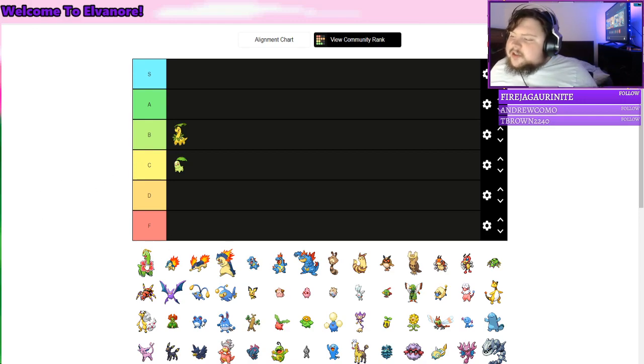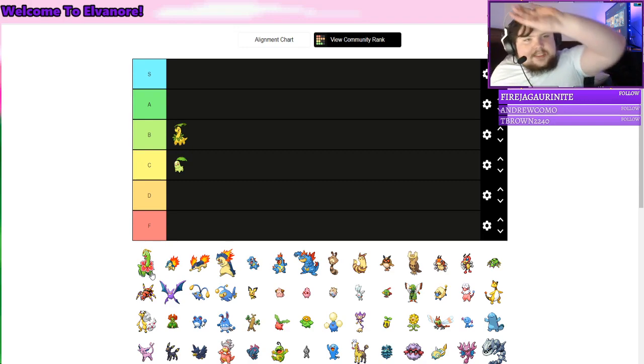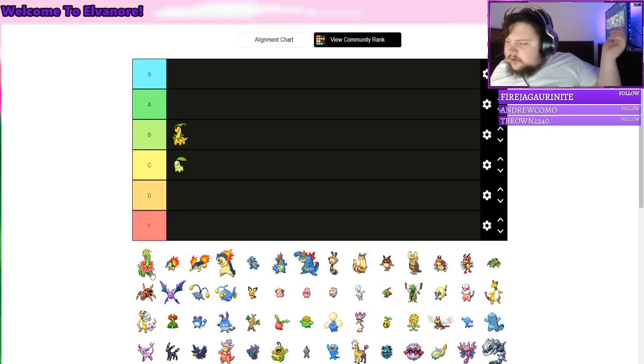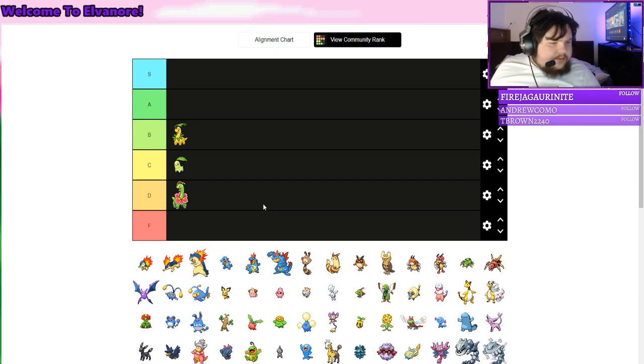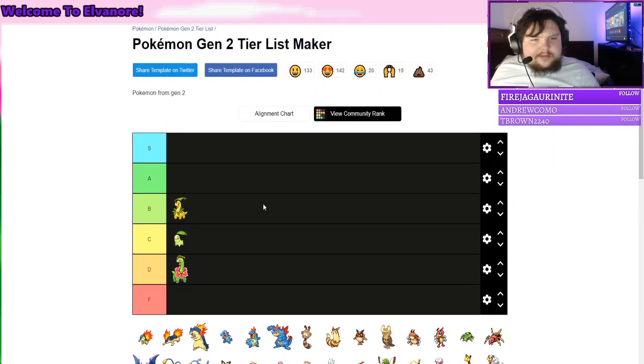Meganium starts to lose it for me. I wish it kept its big leaf, or it grew something different. But I think honestly, it's not better than Chikorita, in my opinion. I think, honestly, Meganium goes down to a D. There. Yeah, it's a very, very odd choice to get rid of the leaf.